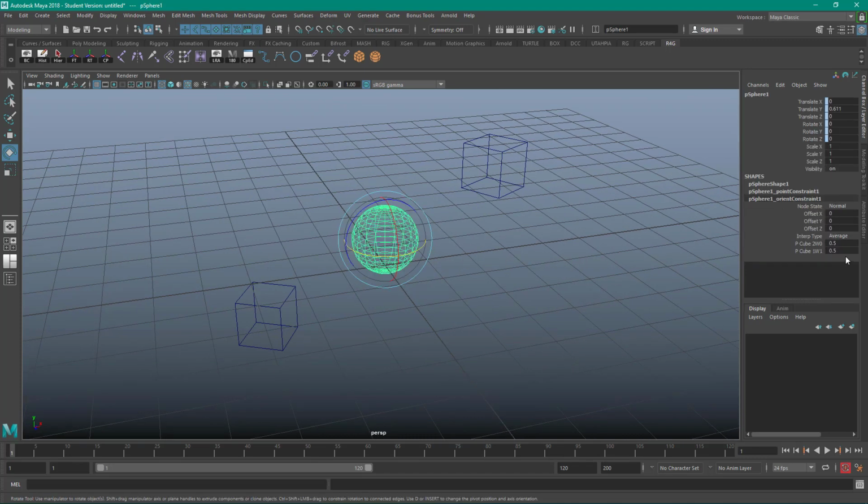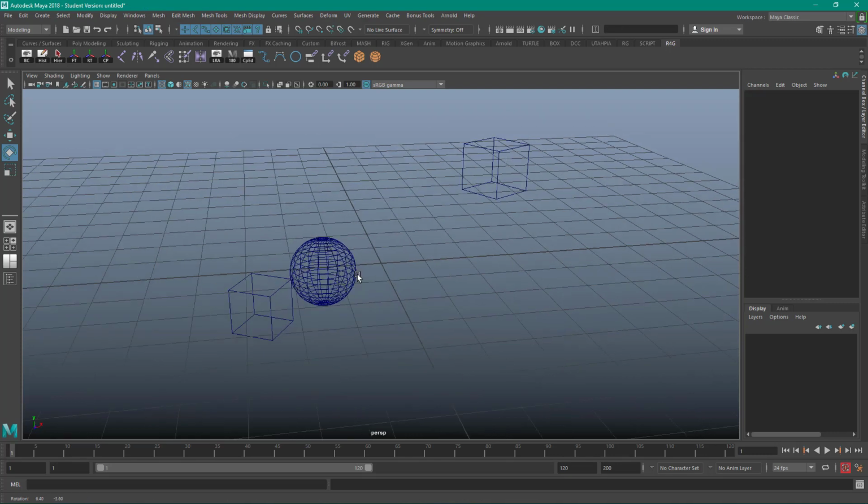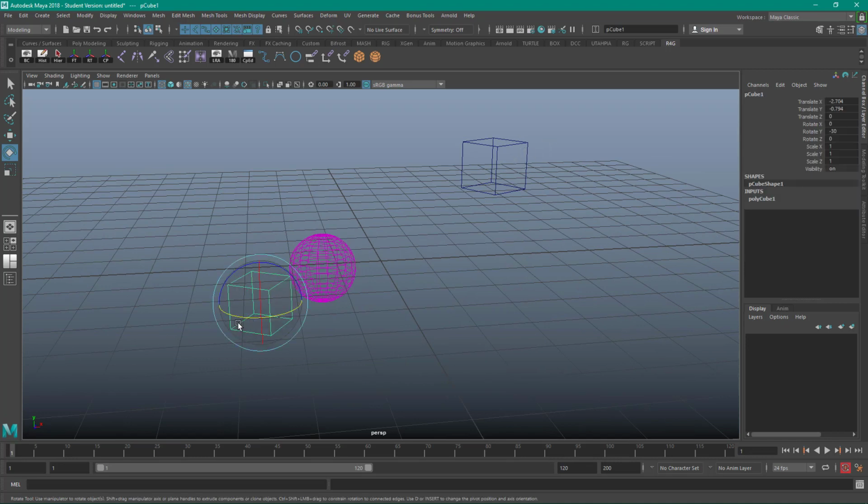Now we could come in and we could change this weighting. So maybe this is 0.25 and this is 0.75. Do the same thing on the point constraint. And so the sphere is going to favor this cube.